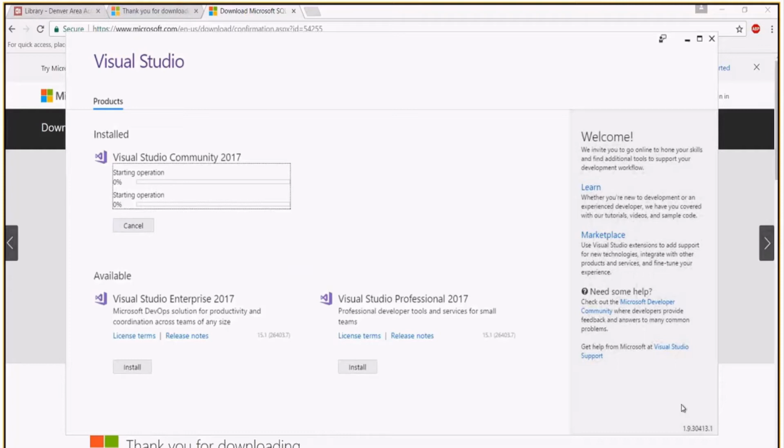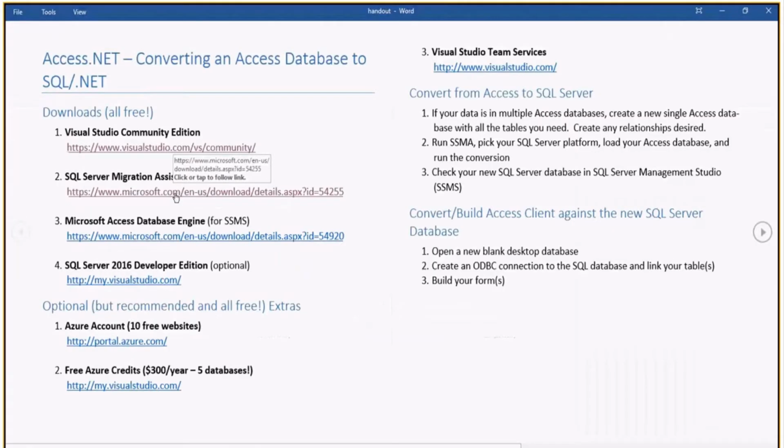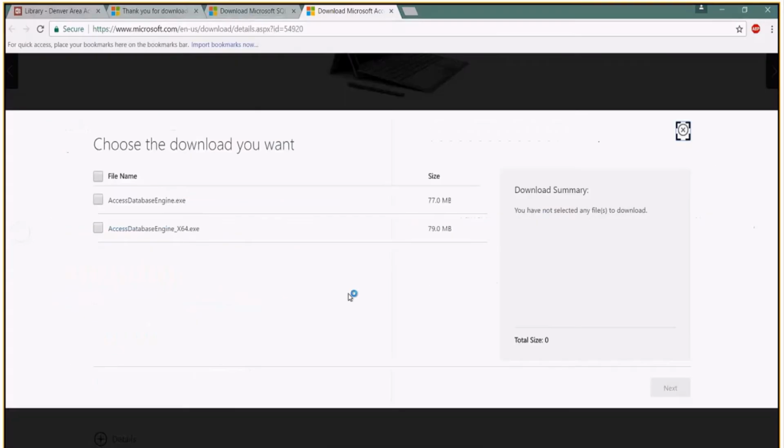Which is what we have. You want? Yeah, it needs to be this, I think. I mean, I get these confused. Thankfully, I don't have to do this installation very often. You don't do this every time? Yeah, it's a one-time system installation. So I'm pretty sure we run the 64-bit SSMA, the Migration Assistant, and I'm pretty sure we run the 64-bit Access Engine, but it may well fail.